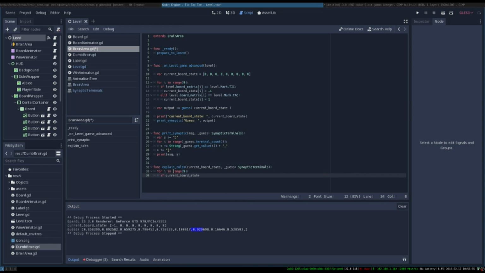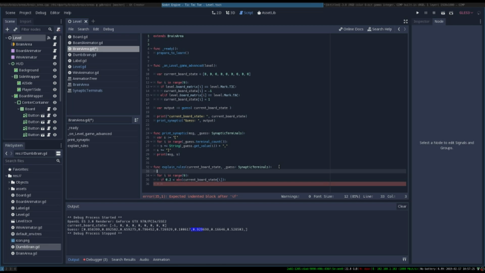So if current board state at i is not 0, so if there is something inside here, my expected result at i is equal to 0.